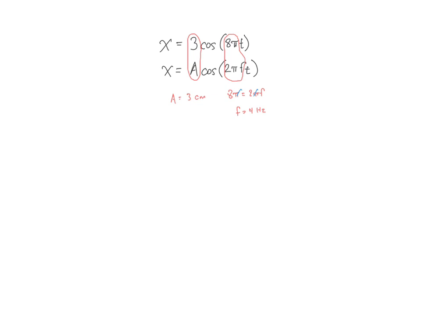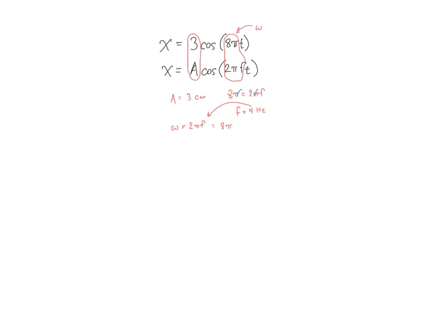The last two things just come from some simple equations. The angular frequency, remember that is the Greek letter omega, is just equal to 2 pi f. And since we just got the value for f, we can just take that and plug it into there. So that will give you 8 pi. And that should make sense because 2 pi f being omega, that means this item in front of the t up in that first equation is omega, which is 8 pi.